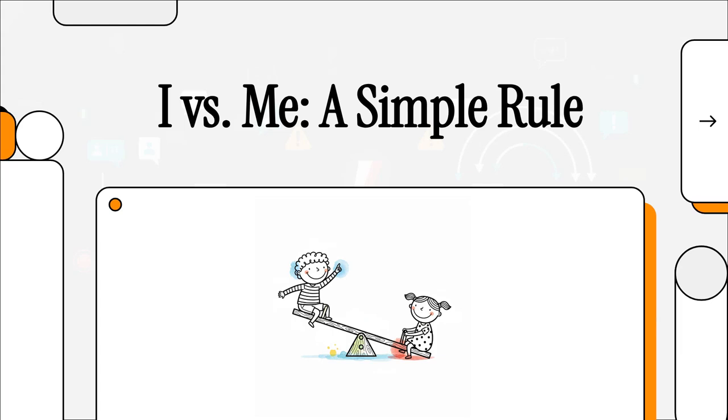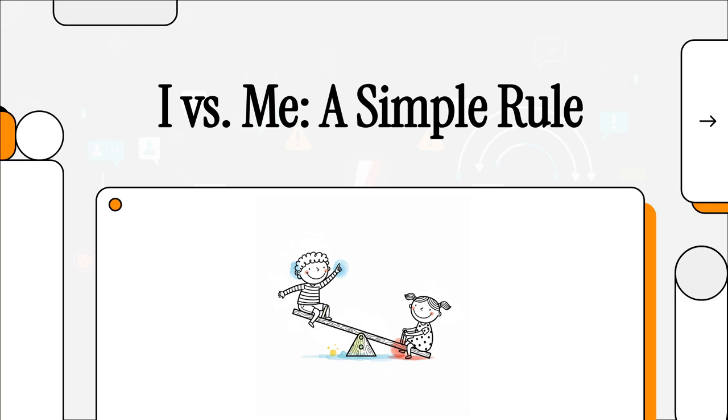Today, we're going to tackle one of the most common mix-ups in English, object pronouns. Why do we say I love you, but then turn around and say you love me? And why does a sentence like me love you sound so, well, wrong? By the end of this quick explainer, I promise you're going to get this right every single time.